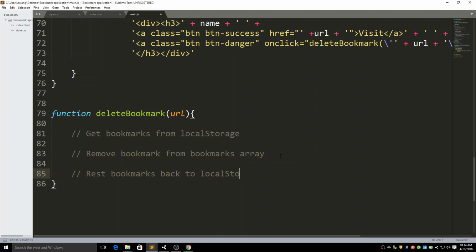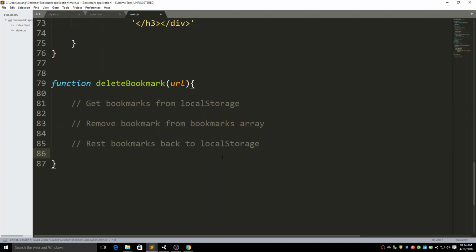And after I receive it back, I want to refresh the list, right? I want to refresh the page to rebuild the list for me, because I already deleted one. You should update your current list. So here I want to refetch the bookmarks result. Those are everything we'll do here.